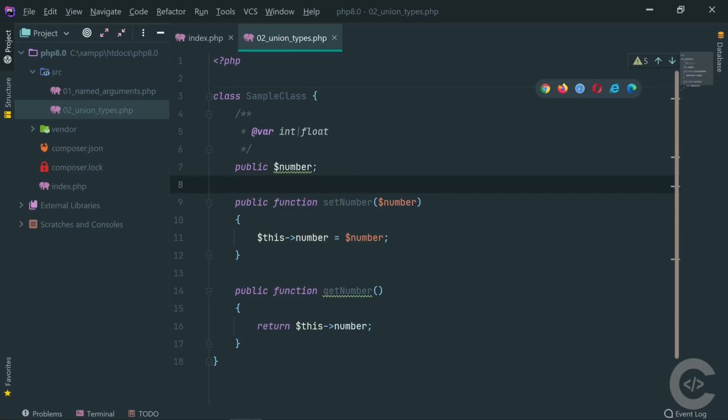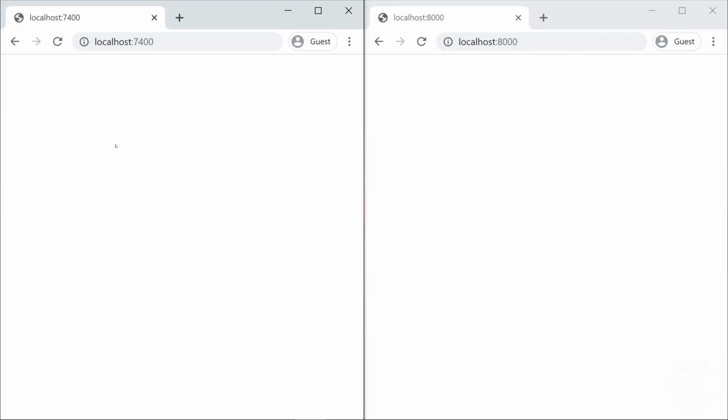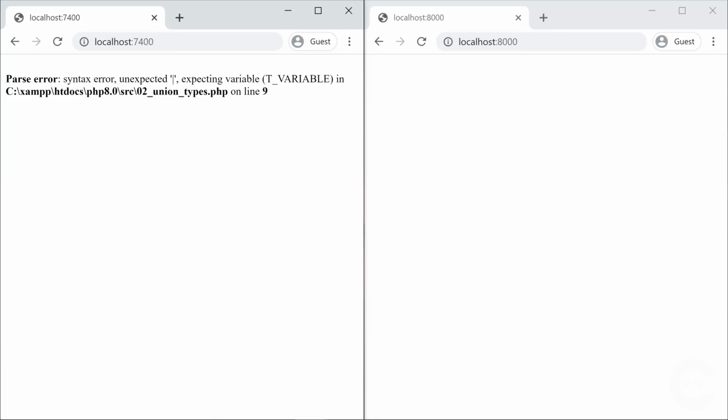And the only way to specify this so that my IDE understands that is through these doc blocks. So I specified right here integer or float. And that's all I can do. But thanks to PHP 8.0, we have this possibility. So if I specify right here integer or float using the pipe notation, we can see that in PHP 7.4 we have a syntax error, unexpected pipe right here.